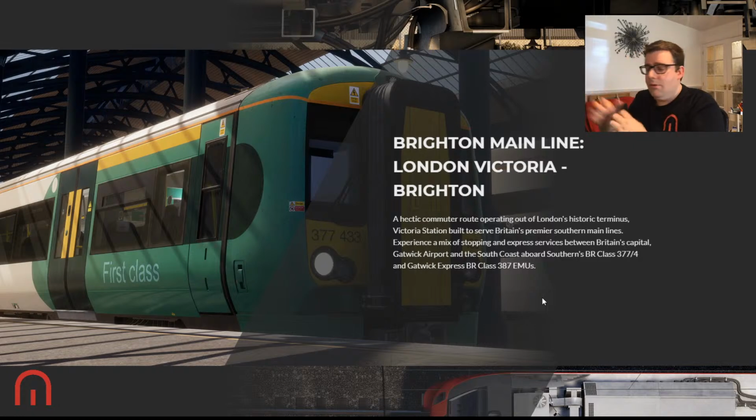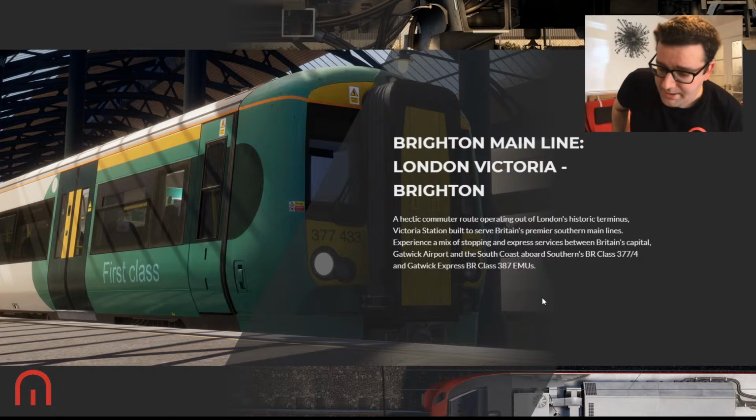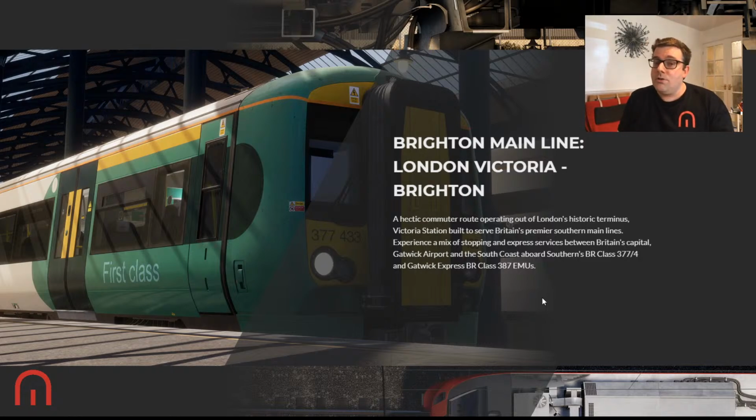Scrap the London Bridge one. It's London Victoria with the Southern and the Gatwick Express. Just remember that the 387 is a dual powered train, so it can go overhead and it goes third rail. I think the Gatwick Express just goes third rail, but that does mean that the 387 we can change the colours and turn it into a Great Western 387, which we do have in modern day on the London Paddington route. So I am looking forward to seeing that.